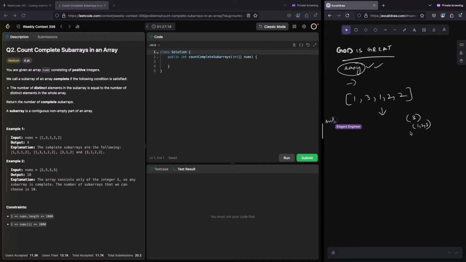That's the question. I feel like it's a sliding window, because if the count of unique elements in your subarray is less, it will always be less as you shrink it. So for example, 1, 3, it's less. Now the first valid subarray is found, but there could be more subarrays like this.